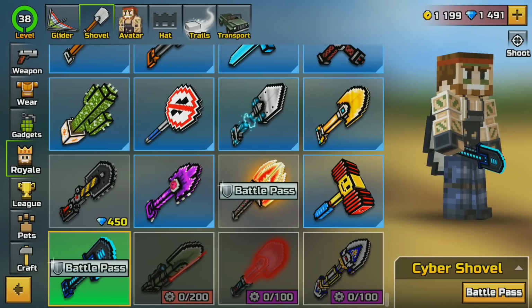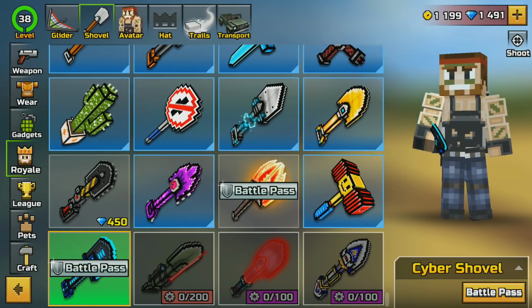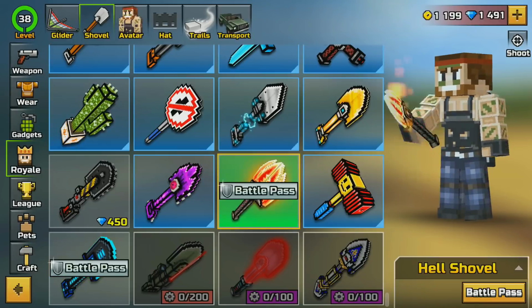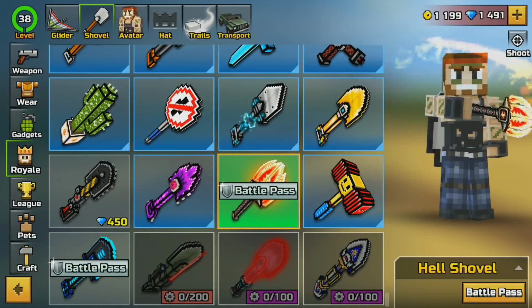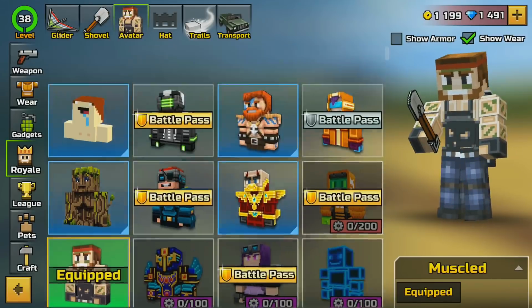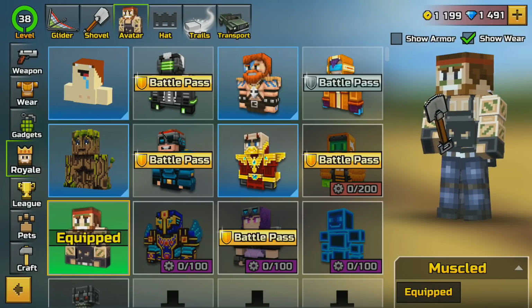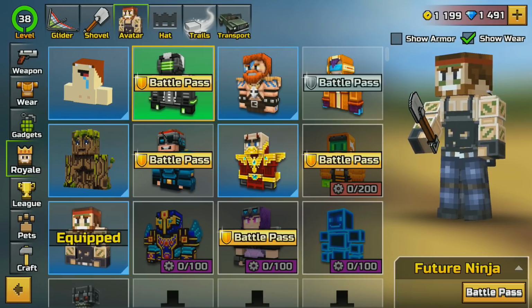So again, looking back at this whole Cyber update, look at this thing. It even has a little blue swish coming out of it when you swing it. This one has fire coming out of it. I just think it looks freaking awesome, and I can't wait to test these things out. So we got a lot of new avatars. That was horrible grammar, but you guys get the idea. A lot of new avatars here in Battle Royale.